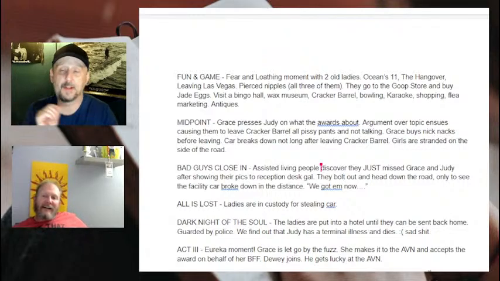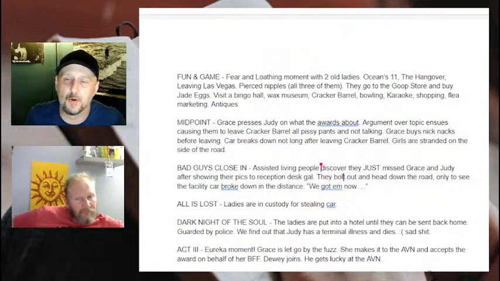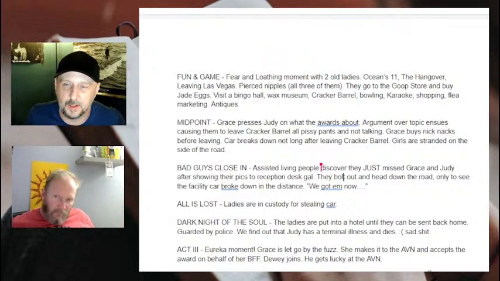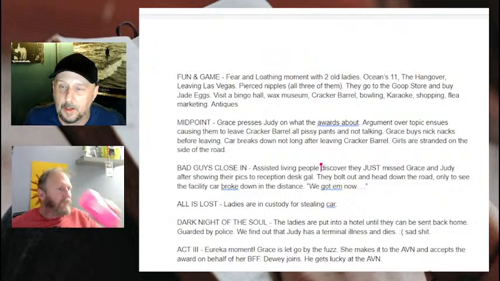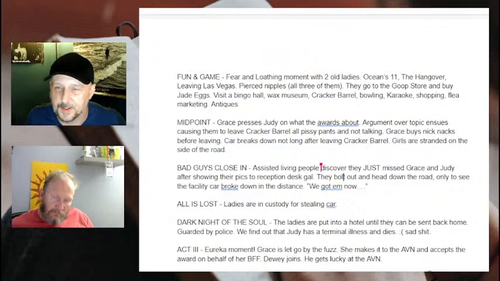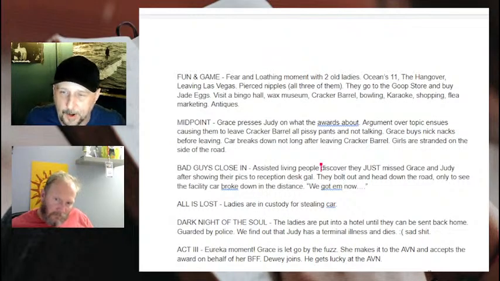Well, I think what happens is, because remember, Dewey's in the back seat, so they pull up in behind him. The two ladies are over there freaking out. We finally figure out what's going on and that the facility people are bearing down on them, including a cop. The cop arrives just before them, and then the assisted living people come behind and rub it in their faces. "We're taking you back," and the cop's like, "All right, if you've got them, I'm just going to get out of here. I'm not going to book them for stealing a car."